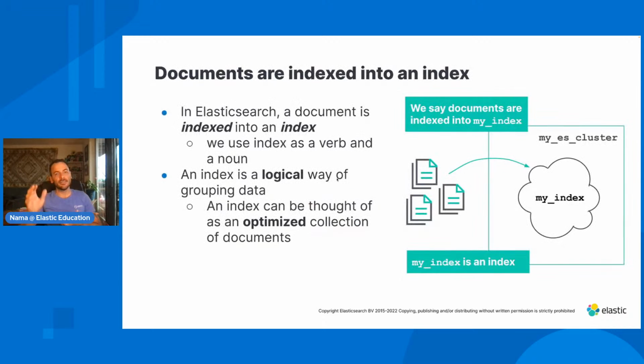An index is literally just a way for us to store those docs. It's a logical container, a logical way to group all those docs together. We use the terminology of indexing a doc into an index. So what we're dealing with is a collection of these docs, putting them into this nice little index. All right.